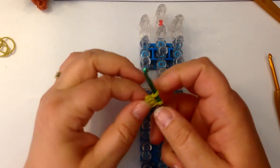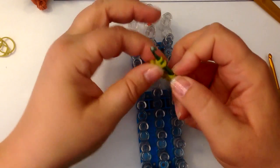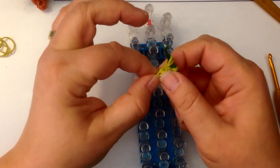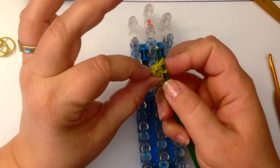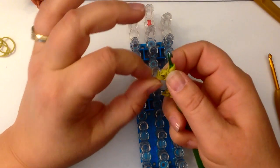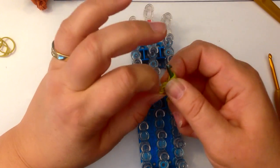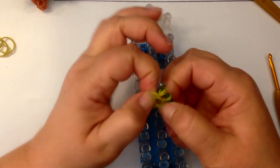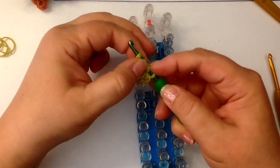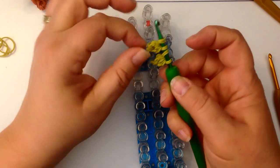Spread these out like that. And again, for the second one, make sure that they're not bunched on each other. Give them a better shape when you stretch them out a bit. You can see that tip of that one is just a bit twisted, so it looks a bit funny. So just twist it into shape. There we go, that looks a bit better. They're supposed to look like little diamonds. These are going to be her ears.